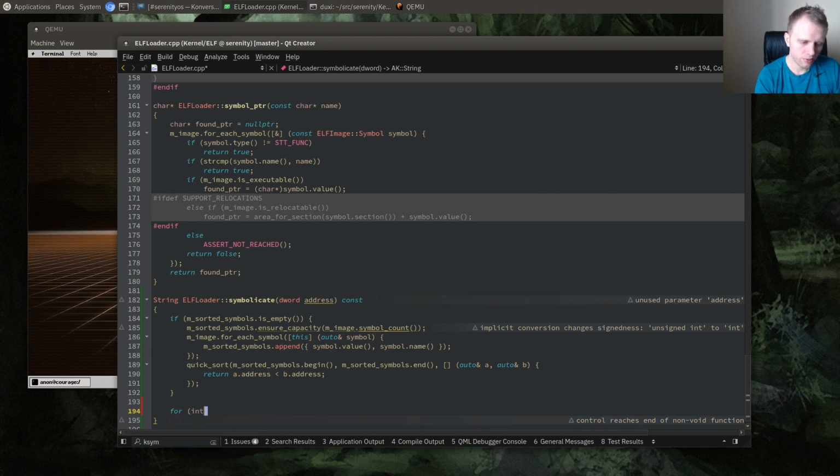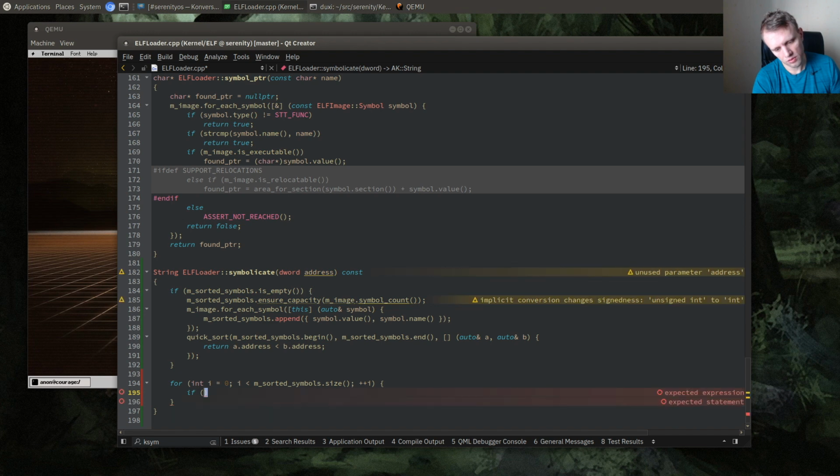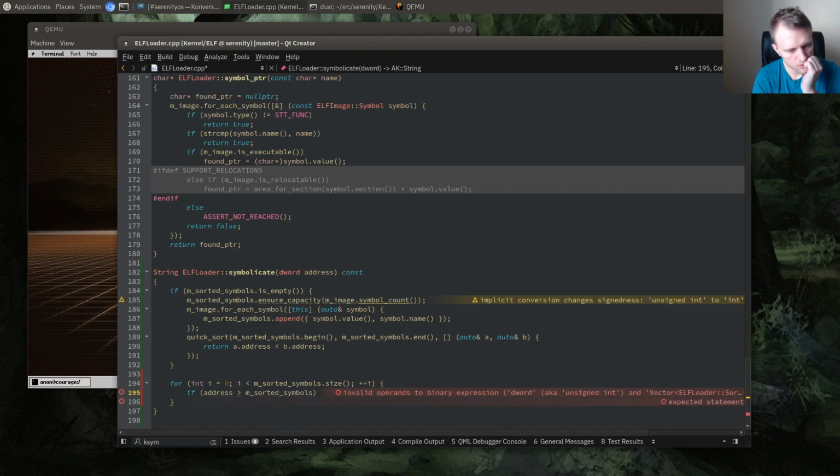So then let's loop through them. i is less than sorted symbols dot size. We'll say if address is greater than m sorted symbols.